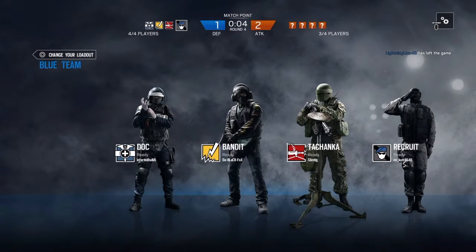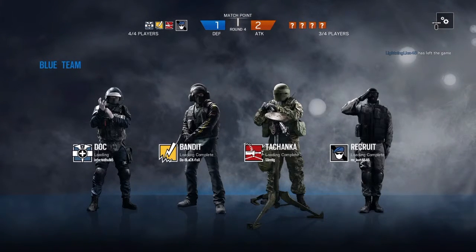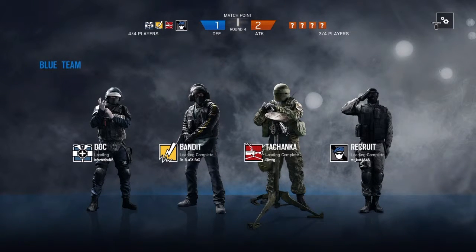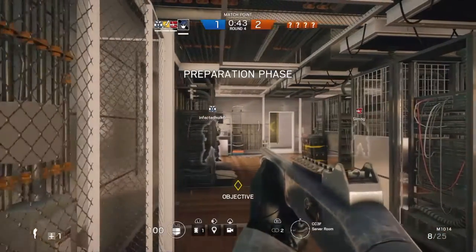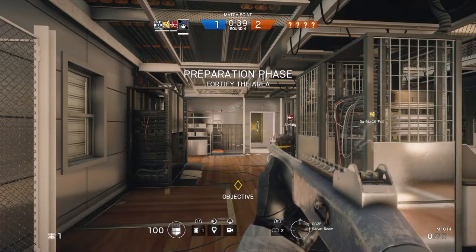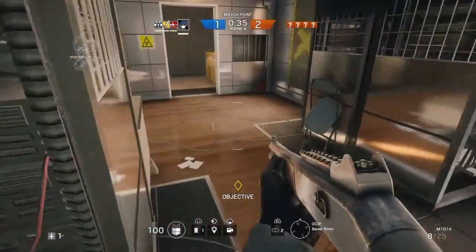Yeah. Aw, he left? Oh, looks like we're 4 versus 5. No, it's 4 versus 4, I guess. Barricade the room. We need to protect the biohazard. I hate my controller. Dark, I love you. Why do you talk to me like that all the time?